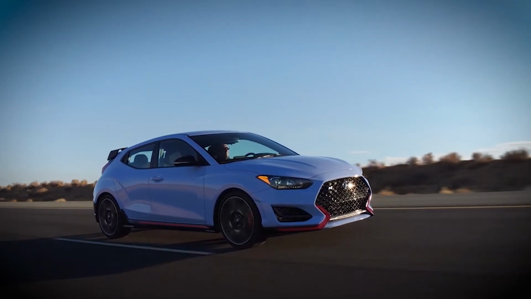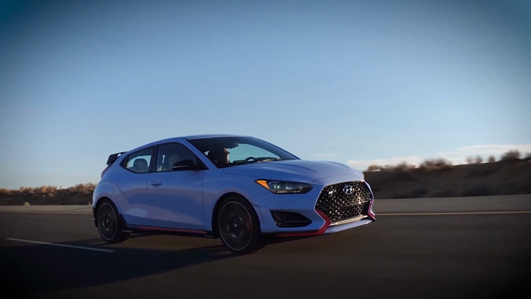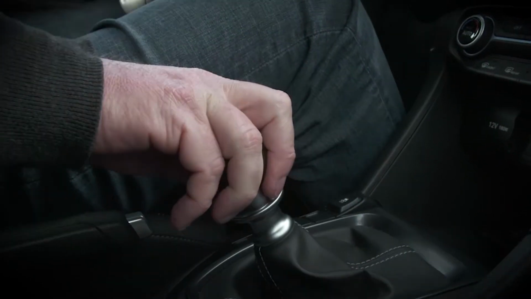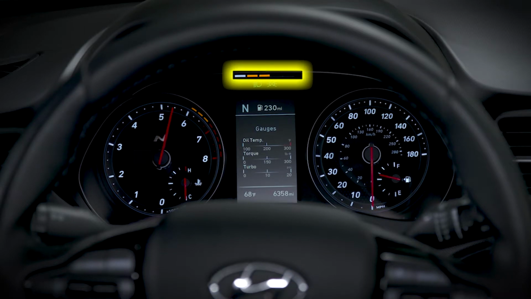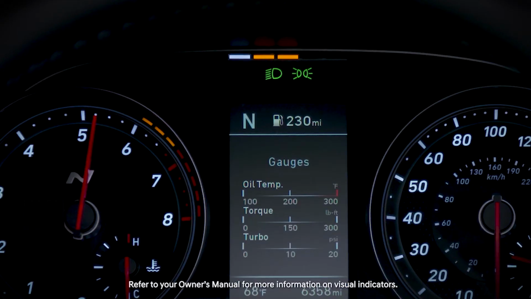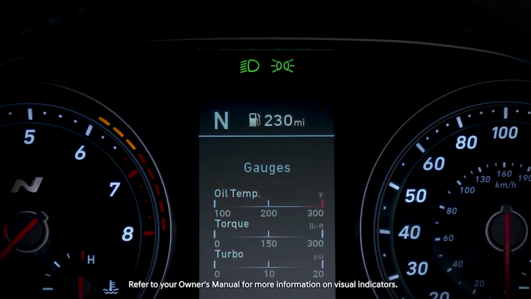To deliver the most driving enjoyment possible from your Veloster N, we've added a new shift light feature. These help you optimize shifting. The shift lights are located above the LCD screen at the center of the instrument cluster. They provide a visual indication of your engine speed. As the engine speed increases, more lights illuminate. When all 5 LEDs start blinking, it indicates the best time to initiate upshift operation.